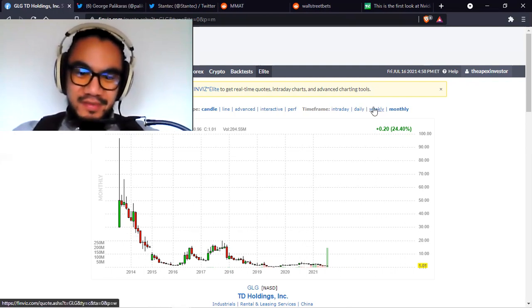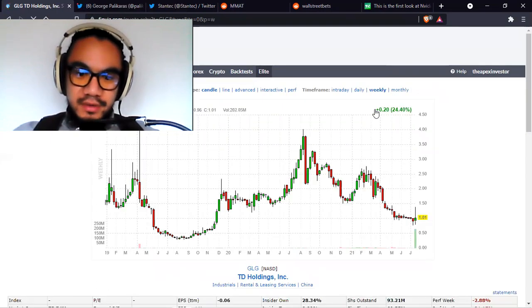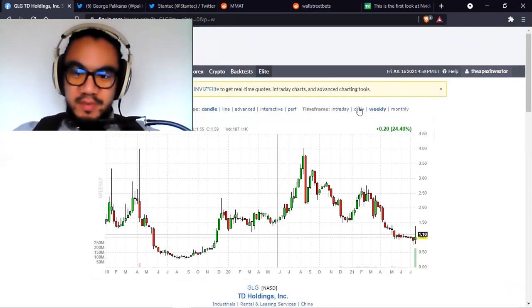It might take six years to go up again. I don't know if we want to hold it that long — even Lucid Motors and Metamaterials will be at $50 to $100 levels by that time. I wouldn't put even a cent in this one. Zooming in: it was at $0.30, which was a steal, and then went to $3.75 — that's 10 times your portfolio if you really believe in this company. It's more of a long-term pump and dump.